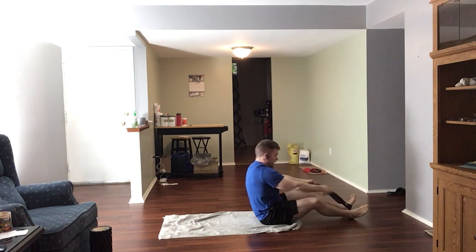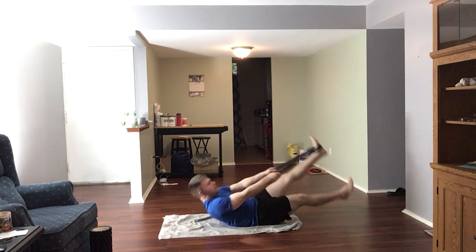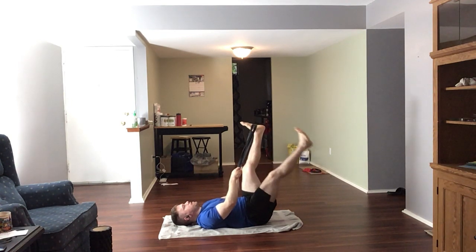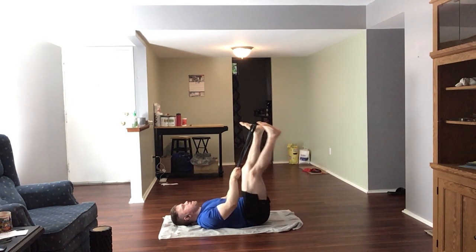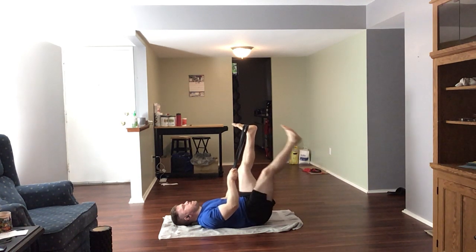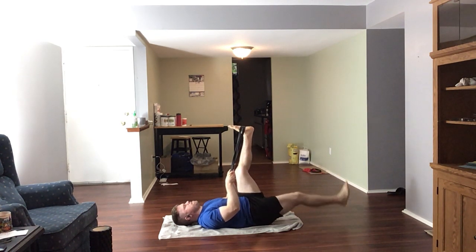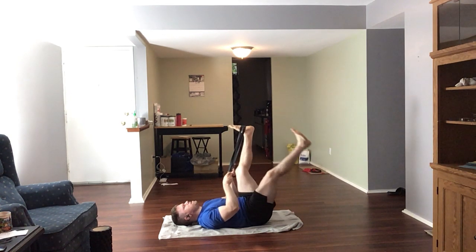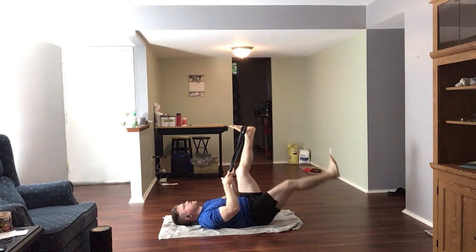Again, you should feel your abdominals working and your hamstring just stretching. Here we go. And go. 1, and 2, and 3, and 4, and 5. Last one, and number 6.